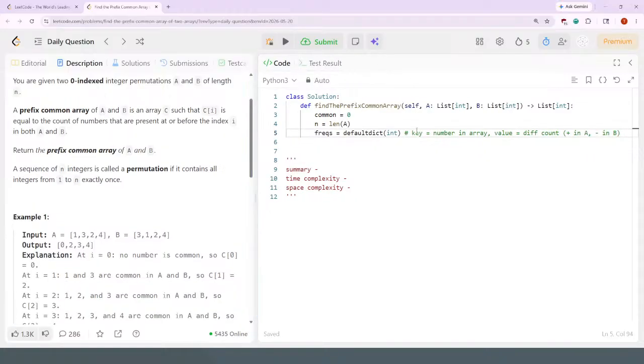I could actually have two dictionaries here, stuff in A but not in B, and stuff in B but not in A, but I'll just keep it as positive and negative values in one dictionary. So how's this going to work? For every index k in range n, I don't like using i as the index variable because it's hard to read.